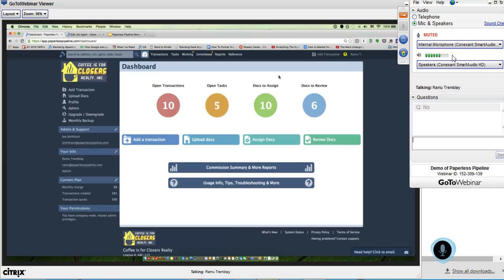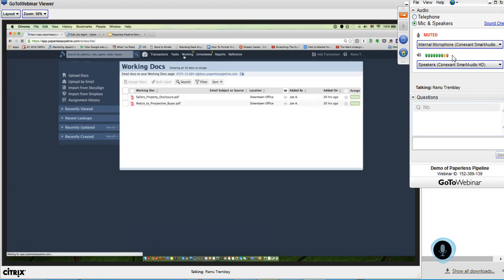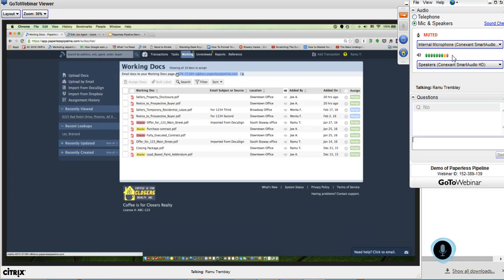You can teach your agents to email their documents in. If they want to log in, you can teach them to log in and upload their documents that way. Or if an agent's still using paper, you can use what we call the inbox, a single inbox where agents can just scan their documents to. This page has an email address, which you can put in the scanner so agents can scan their documents directly here. There's a lot of different ways to use Pipeline, but at the end of the day, getting agents to use it is not difficult. It's not like they have to relearn a bunch of new processes.